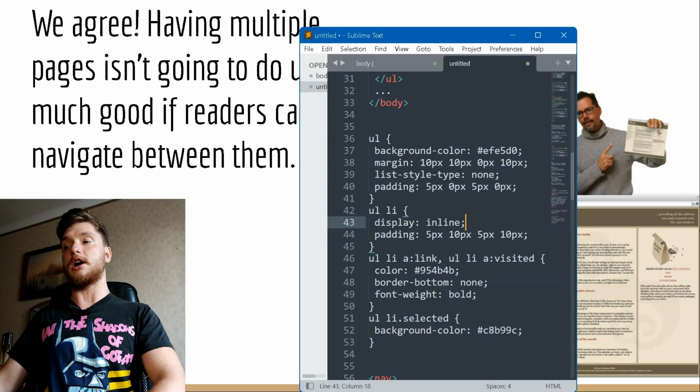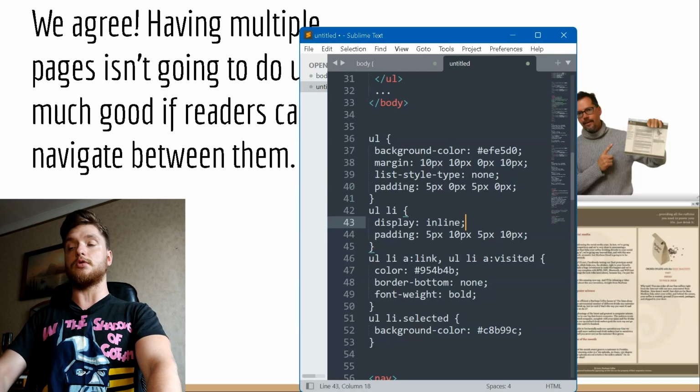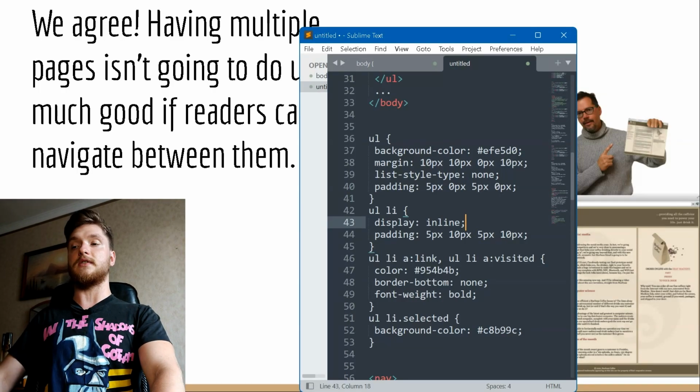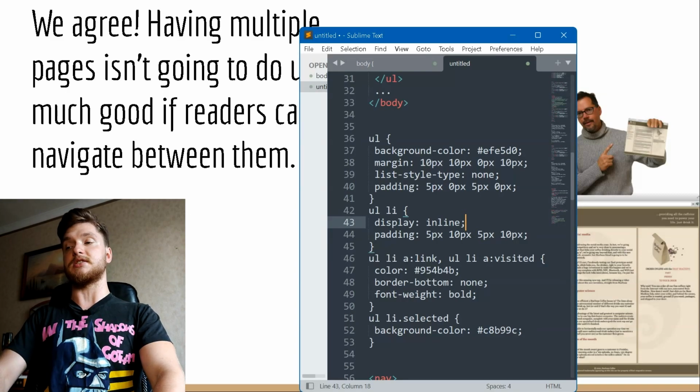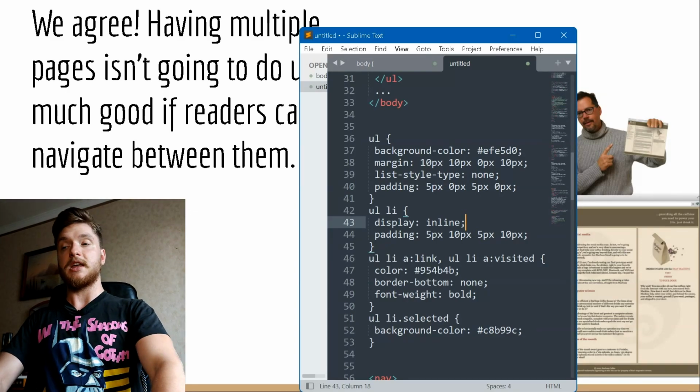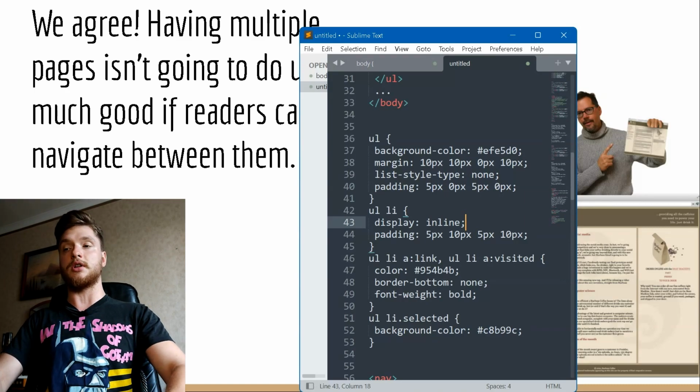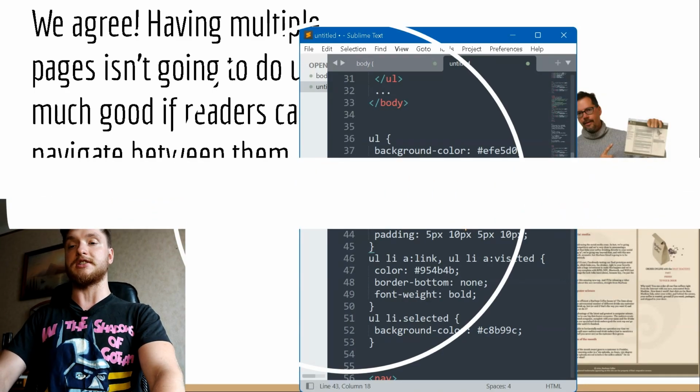So we override the other rules above this rule in the CSS with a rule that sets properties for the links and the visited state of the links, so they look the same. And finally, we are setting the background of the link content with the class selected, so the navigation item corresponding to the page you're on looks different from the rest.